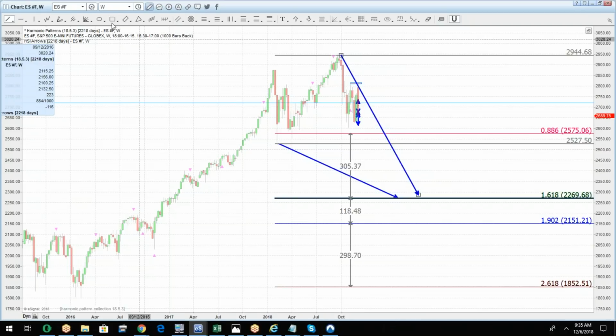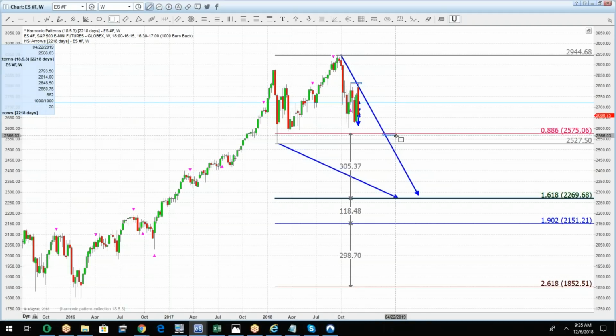I'm taking this in chunks, and just to make it really simple, we're looking today at the S&P. That's at 2626, 2625, and we'll look there immediately. We'll look here if that's exceeded, because as low as that 886 at 2575, that would be a reasonable low for December. And then maybe another rally, but once we crack that, this 1618 impulse is the only objective we will consider once we take out the lows. But everything's focused on up here for now.